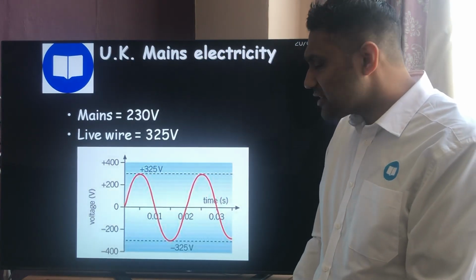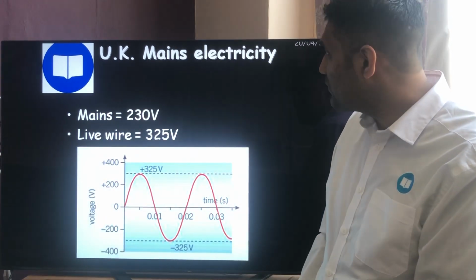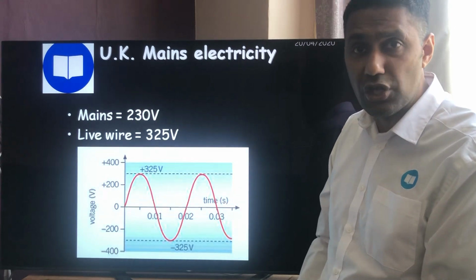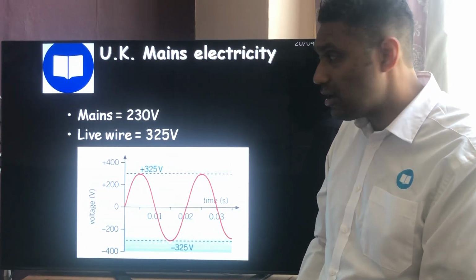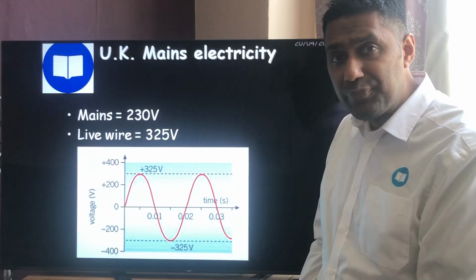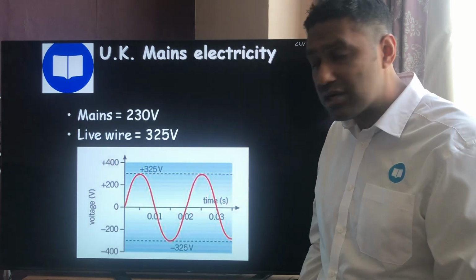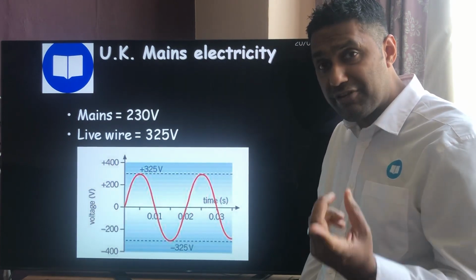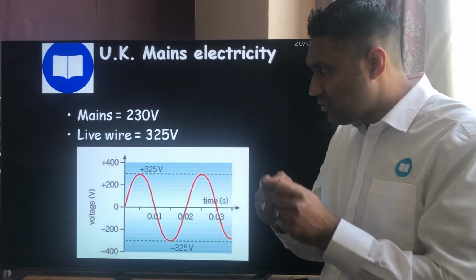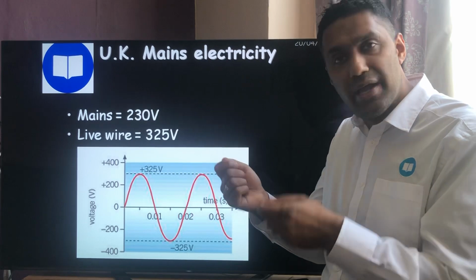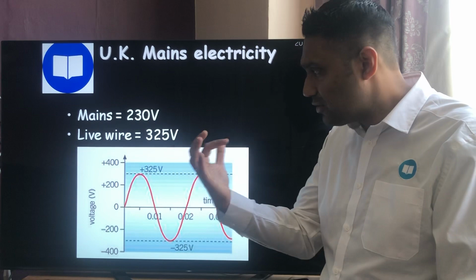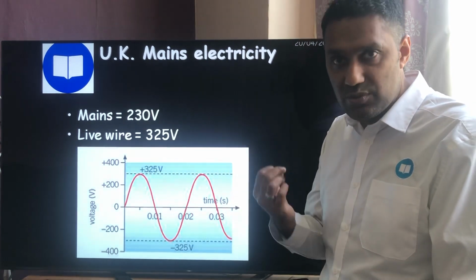Now, the last thing then, to finish this particular lesson on UK mains electricity, in our country we have 230 volts of electrical energy coming through our sockets. However, on my next video, we're going to look at plugs. On that YouTube video, you'll see me stripping my Dyson wire, and you'll see that it's exposed. You'll see a live wire and a neutral wire. Now it's the live wire, the live socket, that's the dangerous one. It's the one that's going to kill you.